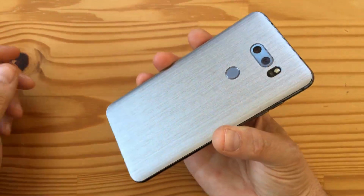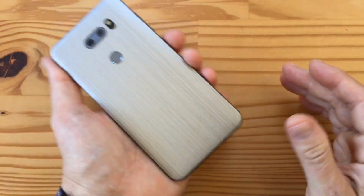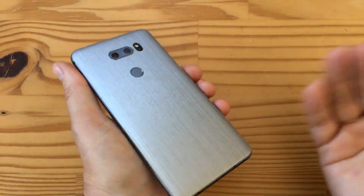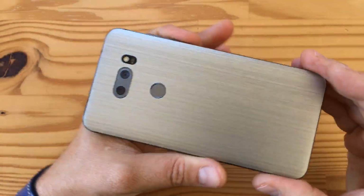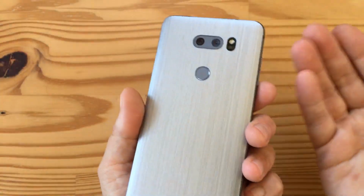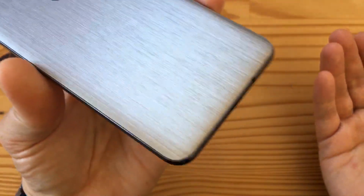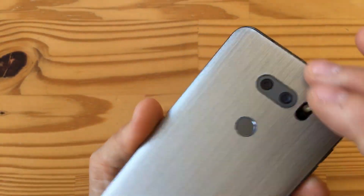My original V30s survived an entire trip to Morocco without being dropped, so it's unusual for me to drop phones. Well, I guess I didn't. It just slid off of a glass table, so glass on glass. Don't put glass phones on glass. And so that's basically the same industrial design in the back as the original V30, and I've got this awesome DBrand skin.